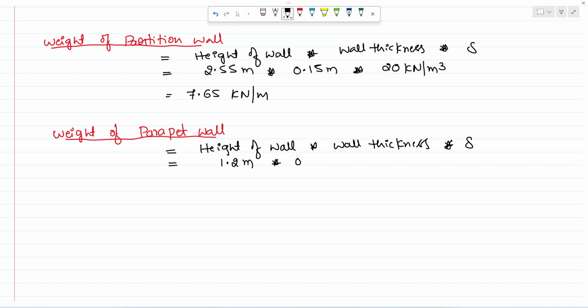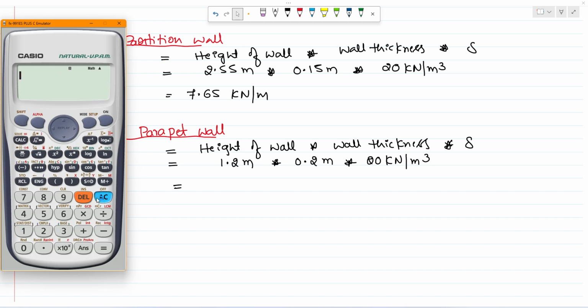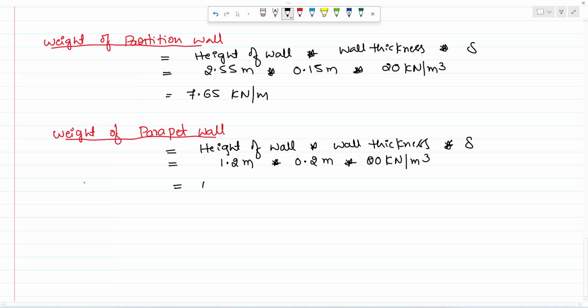The thickness of the parapet wall is 0.2 meter. Density, if it is made up of brick, then it will be 20 kilonewton per meter cube. So 1.2 multiplied by 0.2 multiplied by 20 is 4.8 kilonewton per meter.